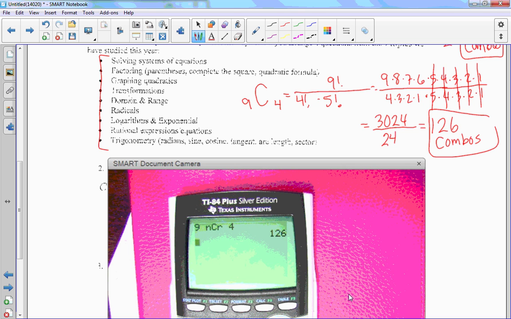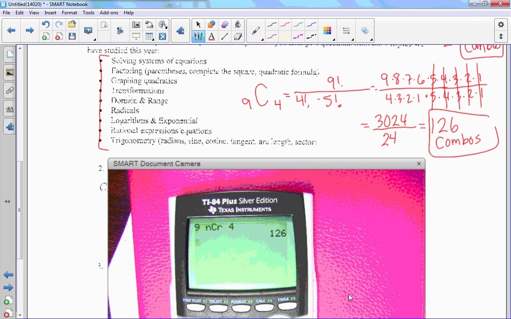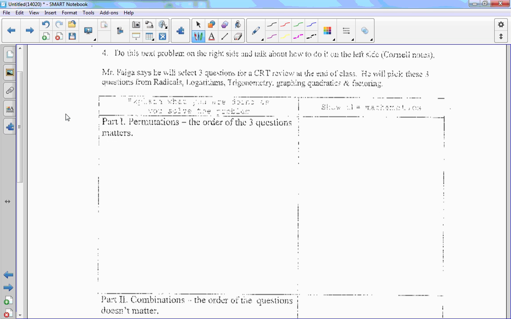On your homework, you'll be given a scenario, and you have to decide, is this a fundamental counting principle? Or are we caring about order as a presidency permutation? Or is it just a committee combination? They're so similar, but yet so different. Okay? One last thing on the back side, just to practice setup. And you can probably see it better on your paper than how it just prints to Smart. I don't know why Smart decreases the quality so bad.